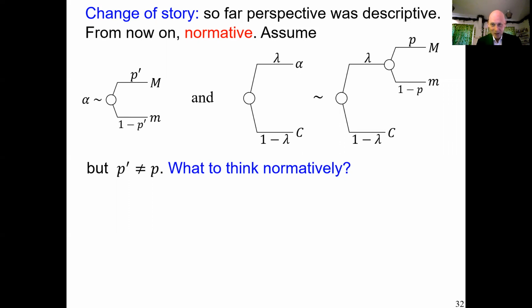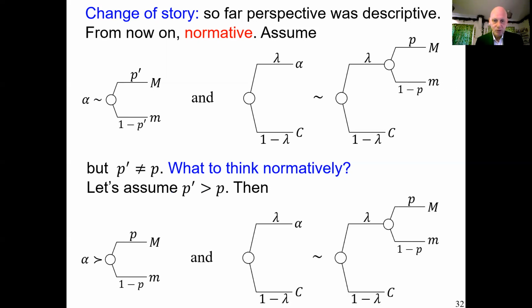Here's another example. I must say not everybody agrees. It's surely my opinion, and the majority of people in the field agree with me, but not everybody in the reasoning that follows. Let's assume P prime is bigger than P. P prime smaller than P gives similar stories, but let's assume that this is also the empirical realistic case, because a strong force going on is a certainty effect, that people overestimate the value of alpha. They ask too high a P prime to make them indifferent. So this is the empirically prevailing case. Anyway, it is the case that we're going to discuss now.